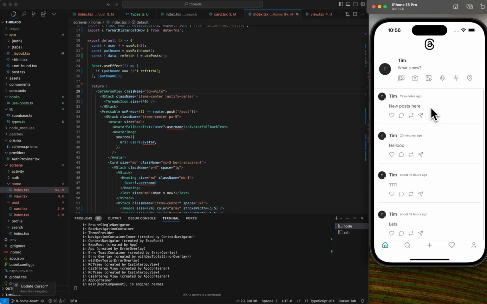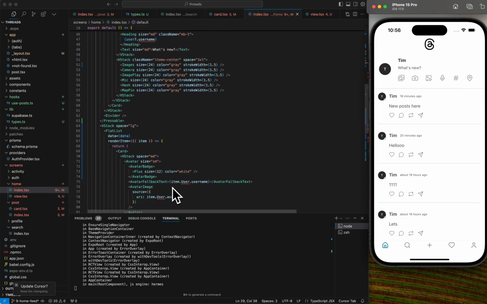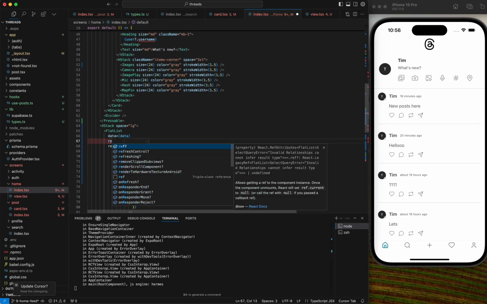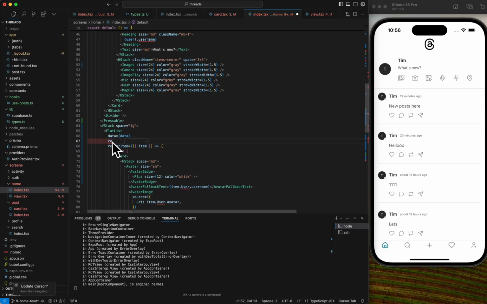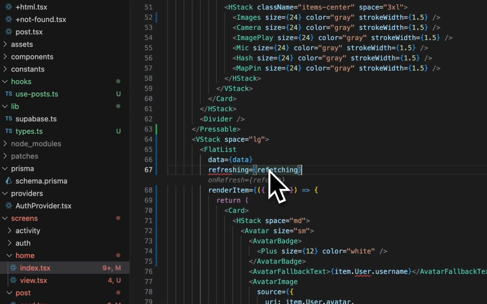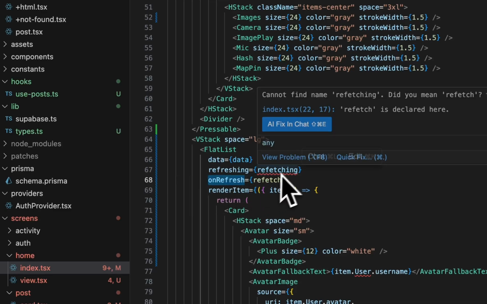And then on FlatList, now that I'm doing this, you could do another thing too, on refresh. So you do refresh control. Wait, refreshing, on refresh. Okay. So this is a cool part with hooks too.